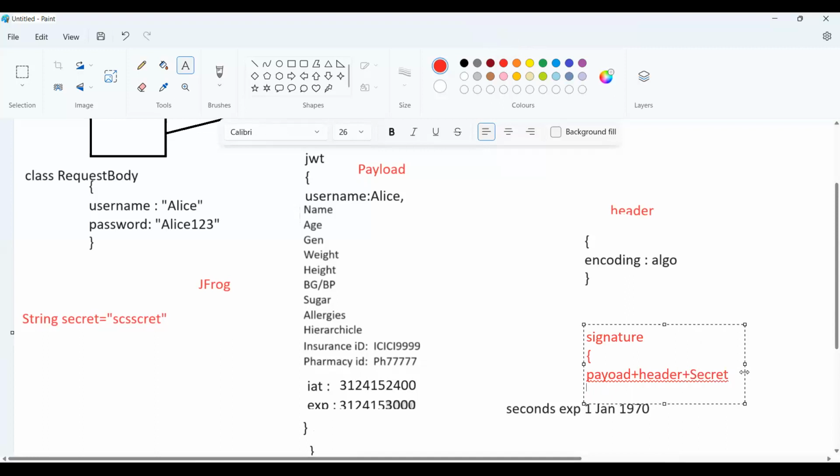The signature has to be valid. So now if I change anything in the payload, if I say over here age equals 21, and I create the token. The token is a string, so that is the response body. So what is the response body? I'm talking about the authenticate function.